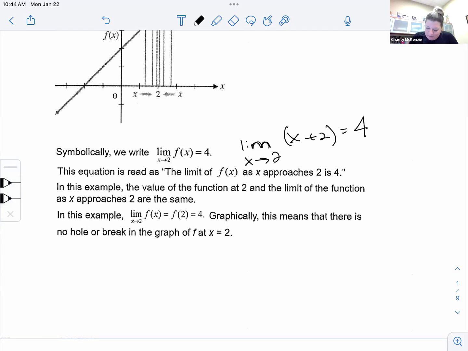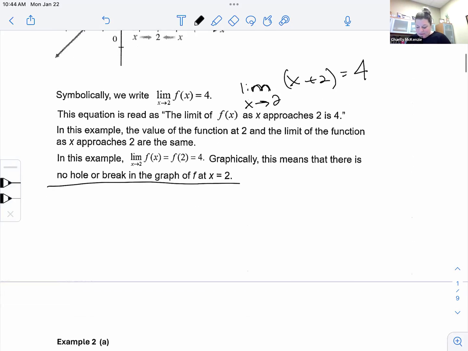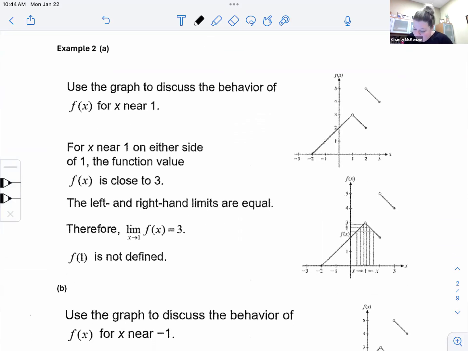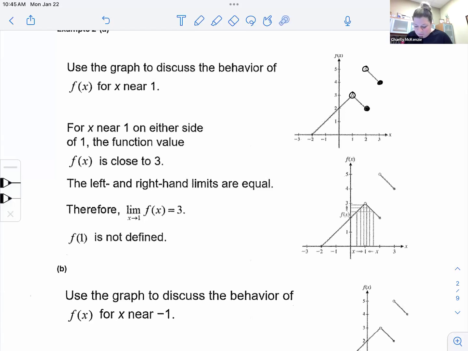So we start to talk about breaks in the graph and holes in the graph. So let's scroll down and look at example 2. Hopefully you can see this, but this is an open circle and a solid, like this. So when we're looking at this, now we're saying, well, what happens if you're getting close to 1? Okay, so as we get close to 1, it's written here in limit notation. But where is it going as we get close to 1?